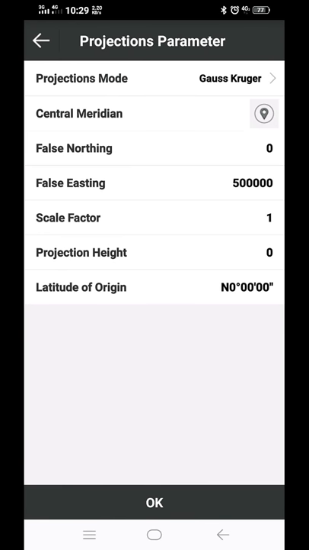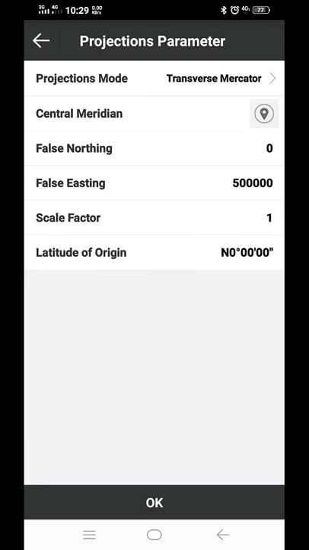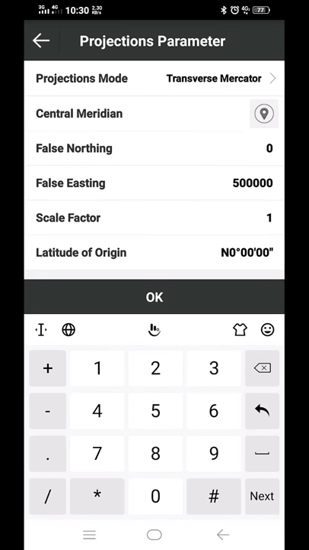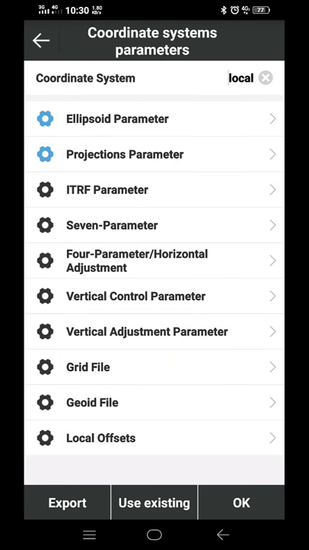For the project file parameter, you can keep universal transverse Mercator or the transverse Mercator. Here in Bhutan, we use transverse Mercator. And the center meridian for the local, whatever number you have, I'll just give it 9.222, like that. I have just randomly picked it, it's not an actual number. False easting, 2512345, I'm just picking randomly, it's not the real number. Press OK. So the coordinate system now gets into the local coordinate system.